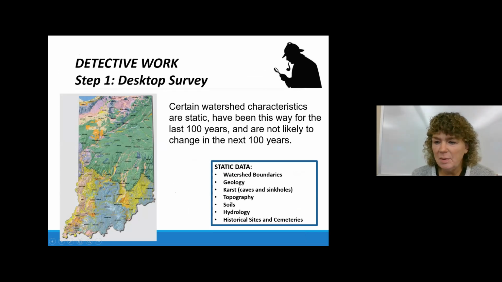And we have to remember, as I said in my breakout session, that some things are static. Some things don't really change. Over 100 years, they've been the same. That would be your watershed boundaries, the geological bedrock layer underneath our state, where caves and sinkholes are, that sort of thing. Topography. It would take a major catastrophe or a human intervention to change some of these things. I also like to point out, I try to look in my watershed for historical sites and cemeteries, because those are important as well, so that we always know where those are and we protect those.